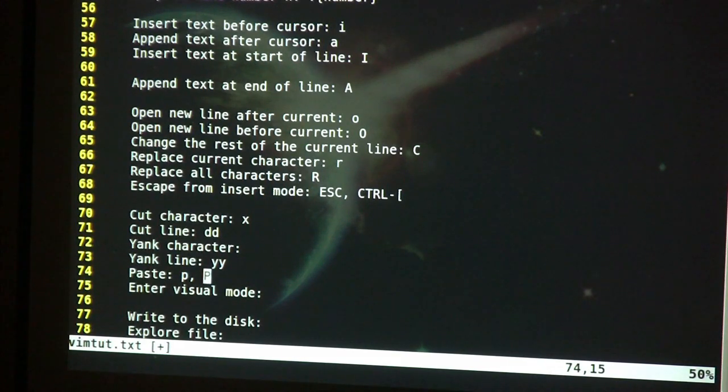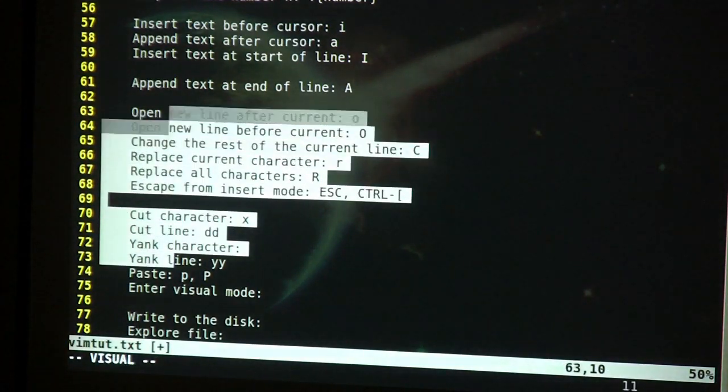So we're just talking about visual mode. Visual mode is kind of like when you're using Notepad or an Office program to select text with your mouse. You can do that with just the keyboard in Vim. To do that, you type V, and you'll see at the bottom the mode change to visual. Now that we're in visual mode, you can use your movement keys, J, K, H, and L, and you can highlight characters.